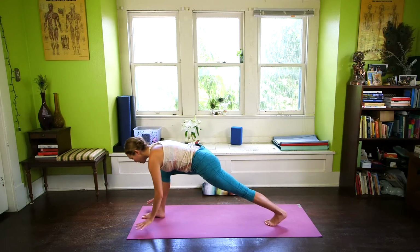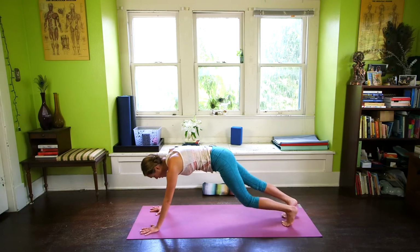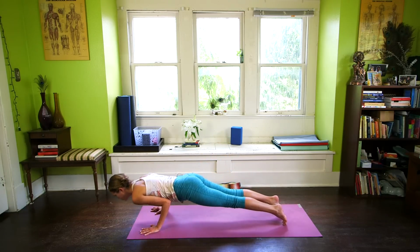Nice work, everyone. Plant the palms and vinyasa. You can always skip this here, taking a break in child's pose, or send it straight to downward dog. Otherwise, we'll think up and over as we practice, moving with the breath.